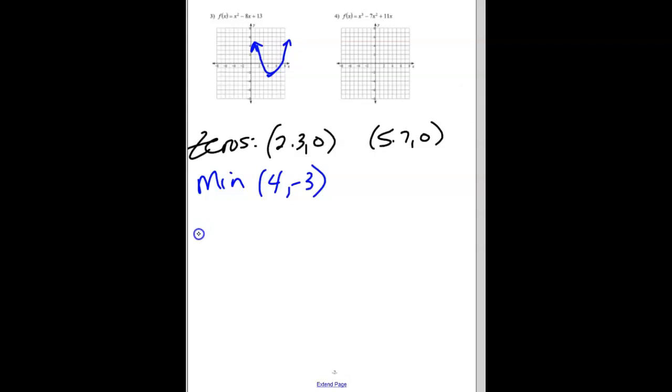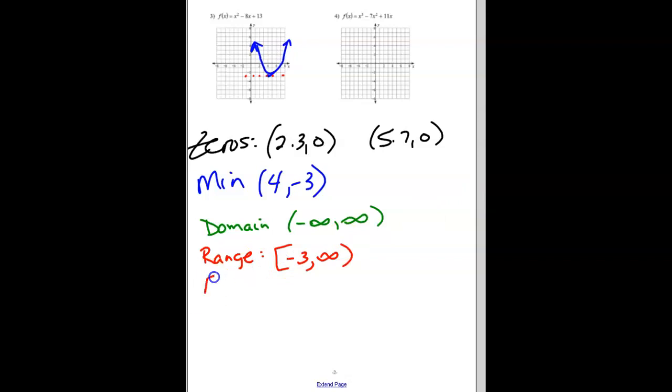Next, I want to do domain and range. So any polynomial, the domain is like a super easy question. Domain goes forever from -infinity to +infinity. Your range, however, on even degree polynomials like quadratics and quartics, your range either starts or stops at a certain value. So your range in this case starts at, I feel like I got that point backwards. Maybe not. I think I just graphed it stupid. All right, -3, and then it goes up forever, so it goes up to infinity. Notice my use of a bracket on the range because it does have an ordered pair, and therefore we need to start with a bracket.